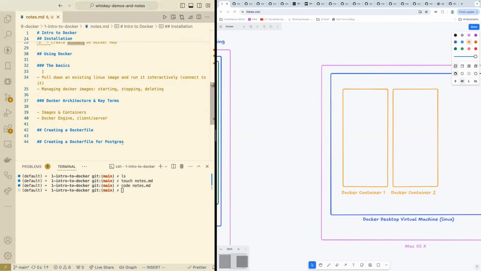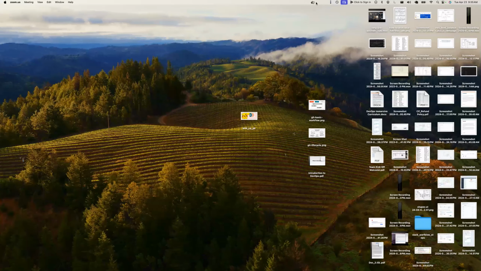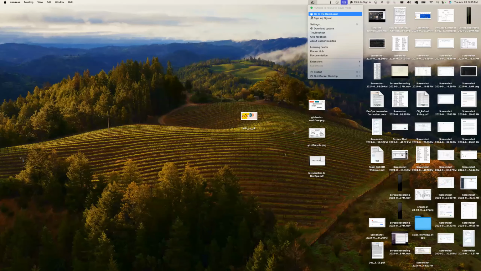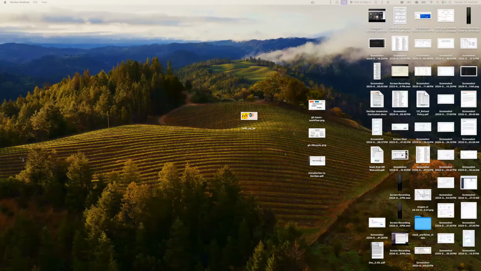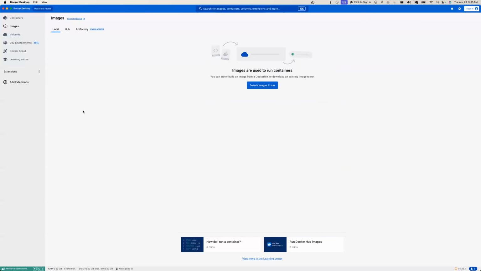So what we're going to do now is walk through the Docker version of Hello World, which is we're going to grab a Docker image. Remember, I've got Docker Desktop. I've already installed Docker Desktop, and I've got it hiding somewhere around here. There it is. The Docker image is a whale. Whales and shipping containers. I like the Docker images. And I use the desktop a little, not a lot, but I do need to have this running.